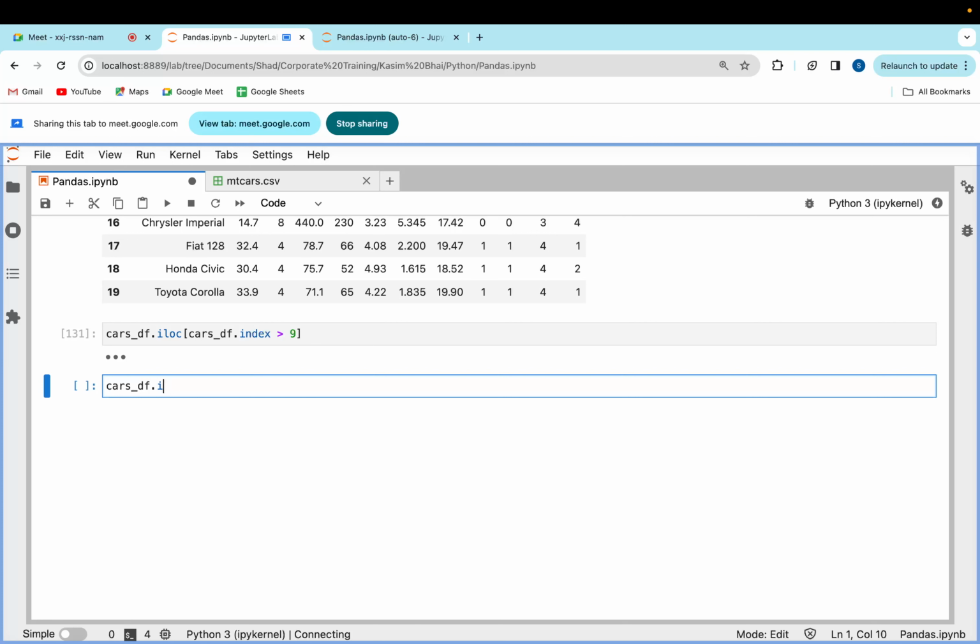Understood the difference? For 10 and 20, first I sorted it based on the cylinder. So it was in ascending order from 4, 6, and so on, and then I got the first 20 for that one. Correct. And on the first one, I first got the first 10 and then applied the sorting on the cylinder. Yes, got it.